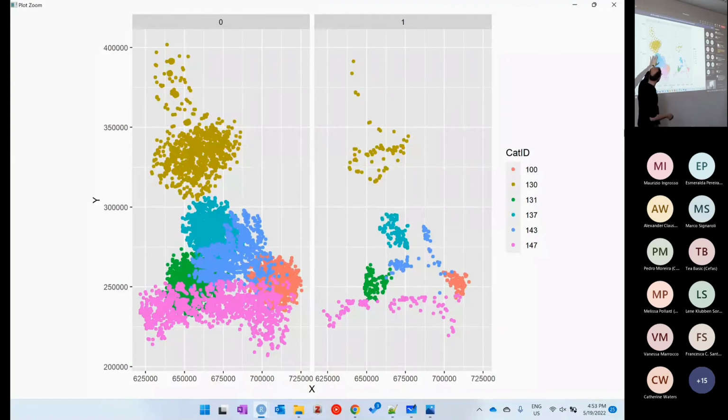So this is the alternative steps for each cat on the left. These are the actual steps. You get a sense of what range of data I'm giving it as alternate values. And hopefully you'll notice that the ranges for the alternative steps are much bigger. They span much more space than the actual observations.